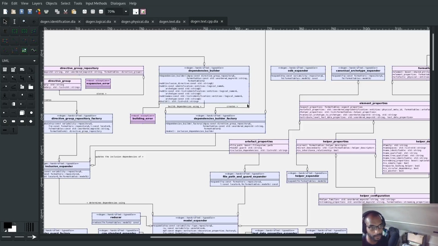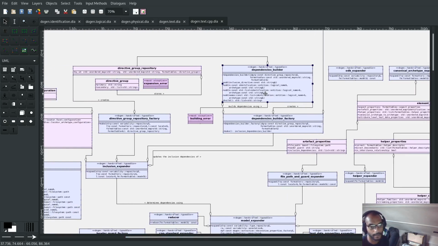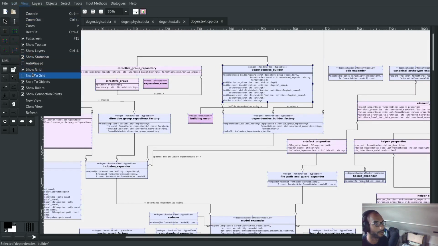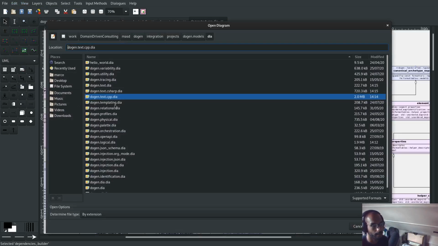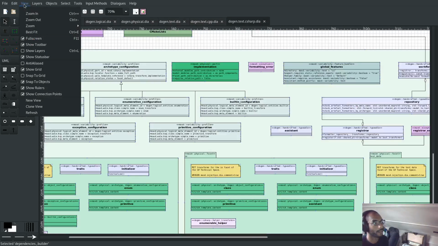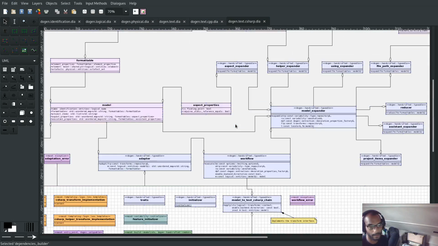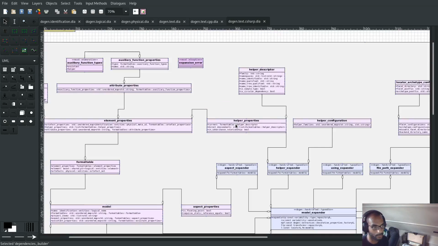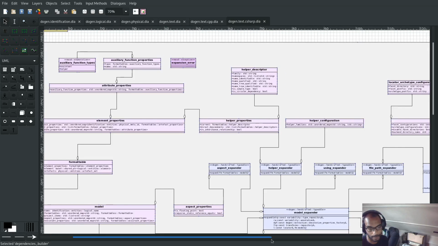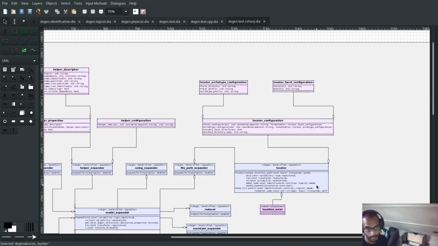Again, as you can see here, all the things have moved a little bit. That's just basically because Dia does not quite know what to do with the rename that we've done on the text files. Similarly in here, you should also see some funny business going on. Not too bad, but as you can see all the logical names have been updated.